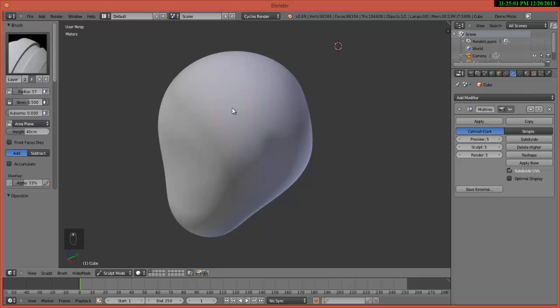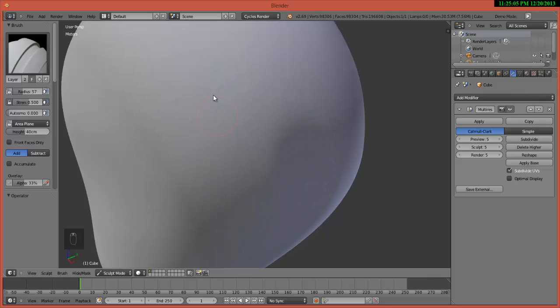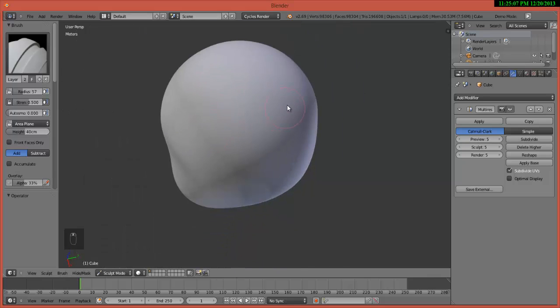Layer is the next brush. Now I usually have a difficult time explaining this one, but layer basically allows you to paint layers on top of layers. That's ugly. Let me just reduce the strength considerably. Well, it's too low. Yeah, that's okay.